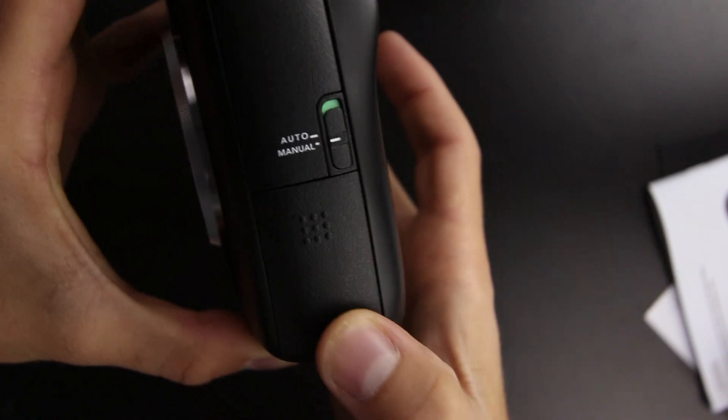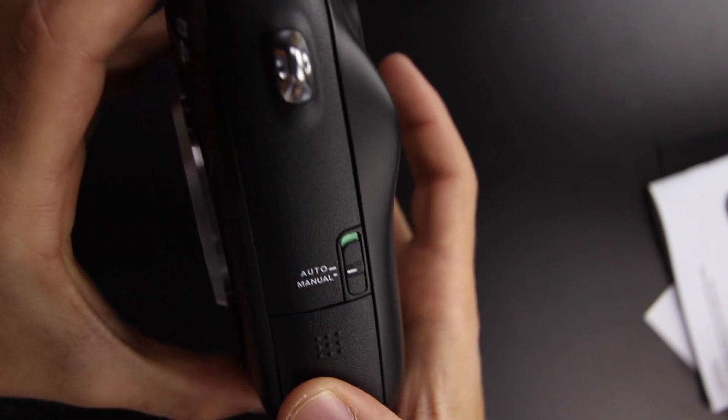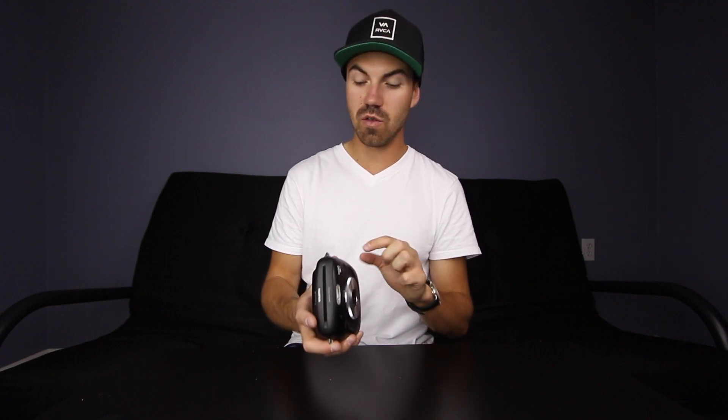There's also a micro SD card slot — so you'll be using micro SD, not a regular SD card. On the bottom you'll see a tripod mount, which is very welcome. On the left-hand side you have the battery port, and just above the battery slot there's an auto and manual knob. In auto it will automatically print the photo you just took; in manual you'll have options to print later or edit it.